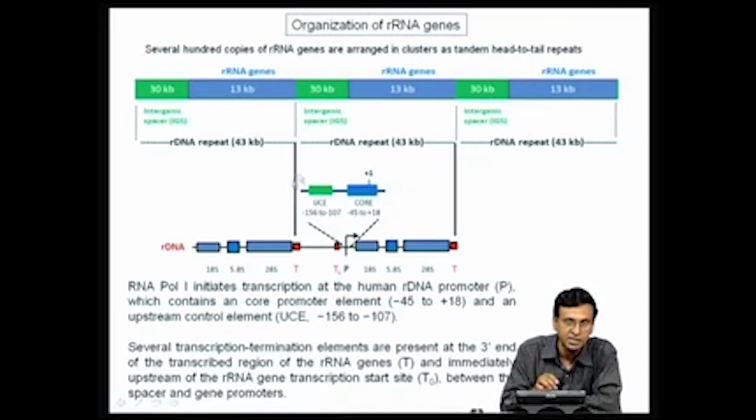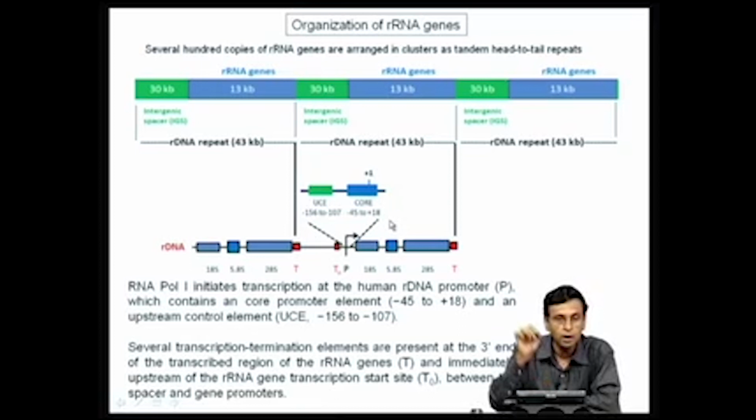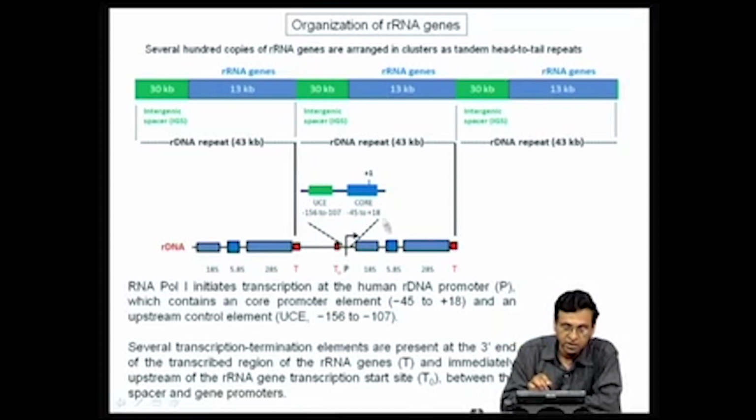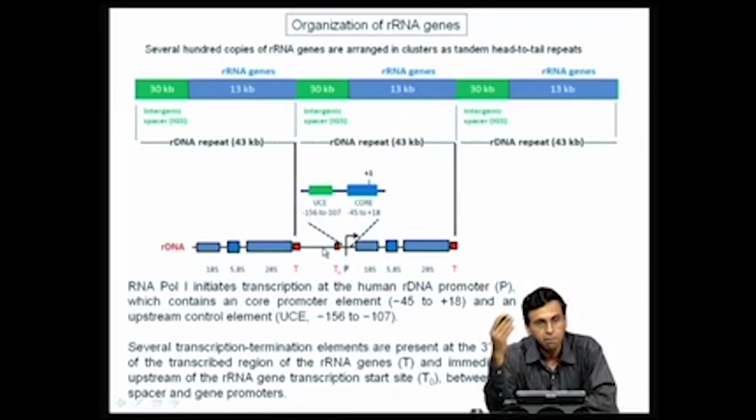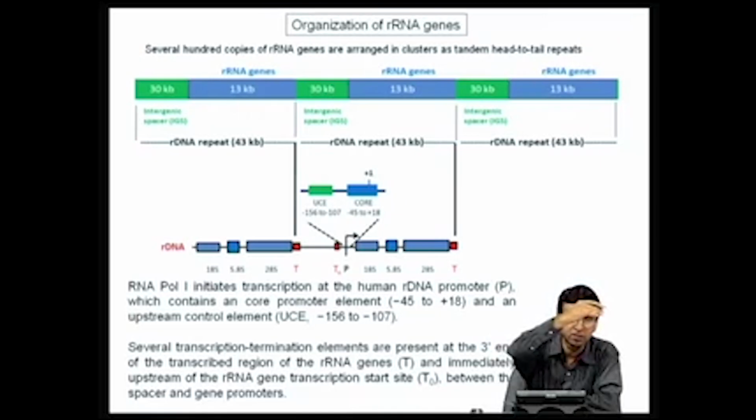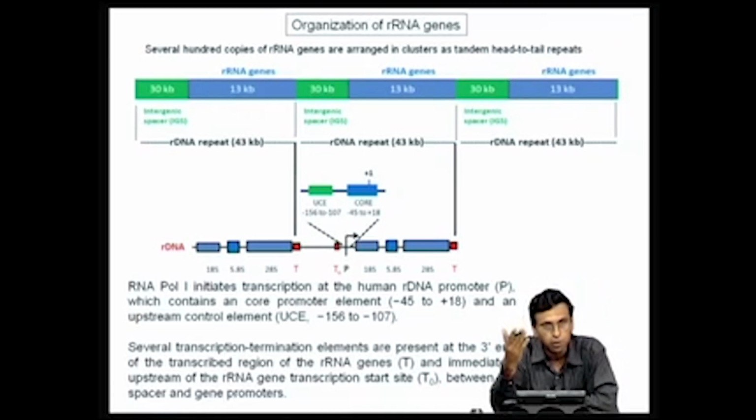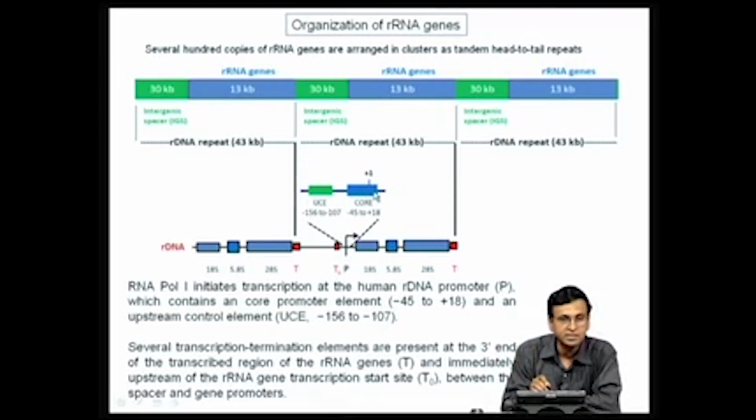This is where all the action is, and this is where we are going to discuss what kind of transcription factors are present or interact between the -156 region and the +18 region. Within this region there are two important cis acting elements, just like we have the TATA box, the near upstream elements, far upstream elements, and transcription factor binding sites in the case of the RNA polymerase II promoter, which we have discussed extensively. In the case of the RNA polymerase I promoter, you have two important cis acting elements.